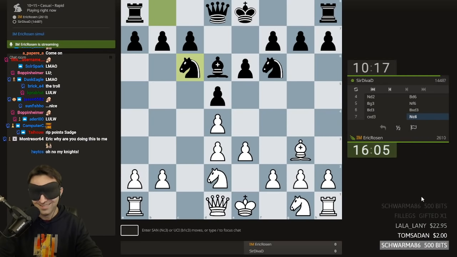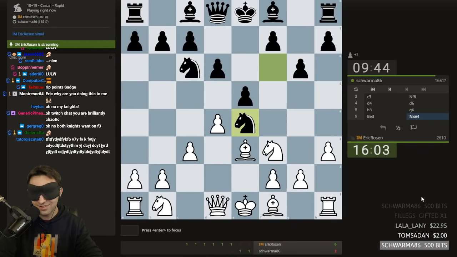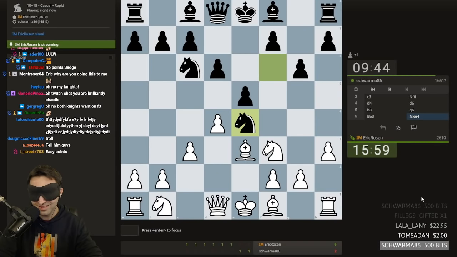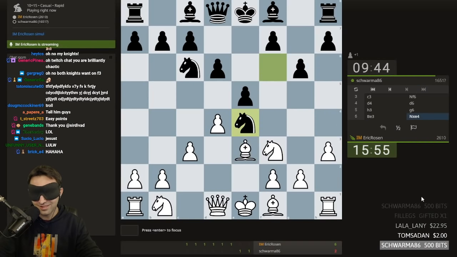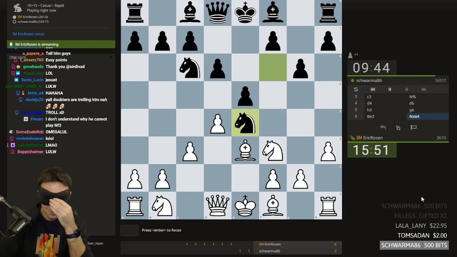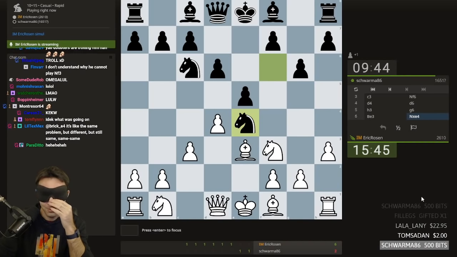Knight c6. Where's my knight? Can I play knight e2? Why can't I play knight e2 but not knight f3? Was I mistyping? Bishop e3. Knight takes e4. Now I'm thrown off in the other games. Bishop e3. Knight takes e4. Oh no, my pawn.